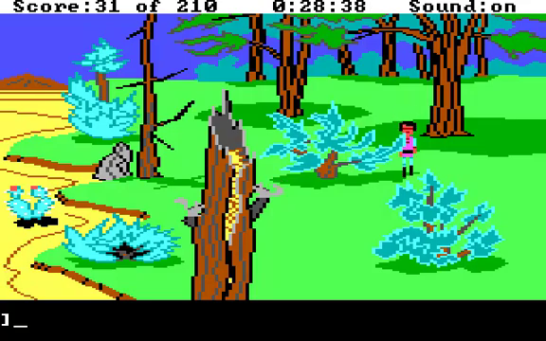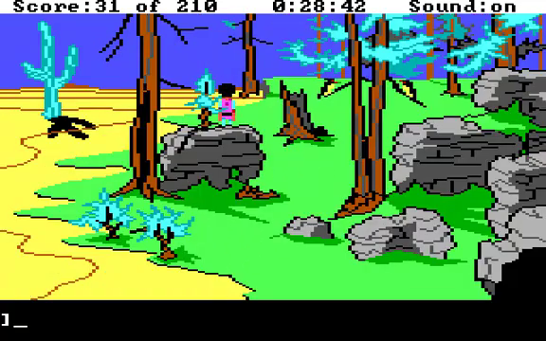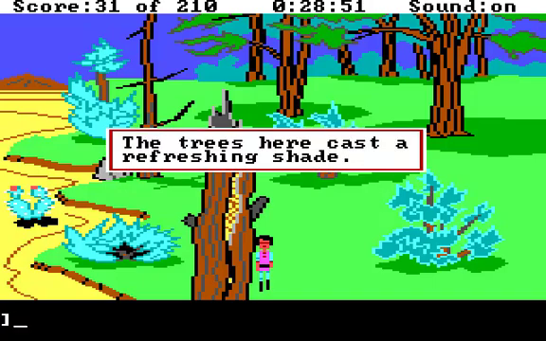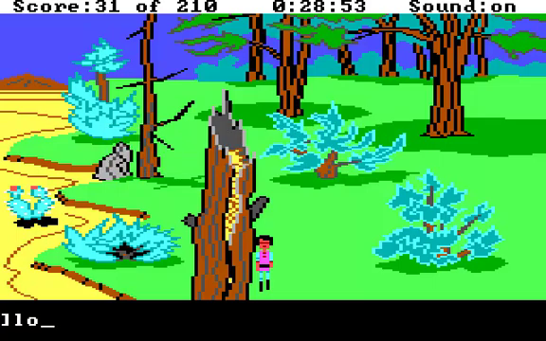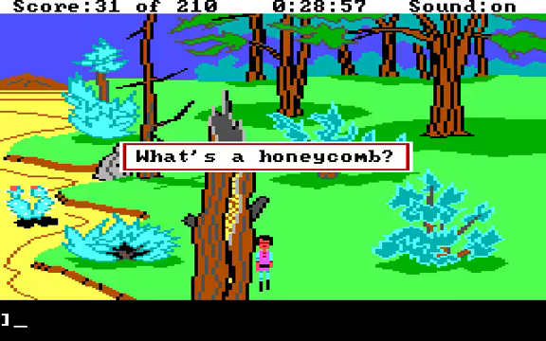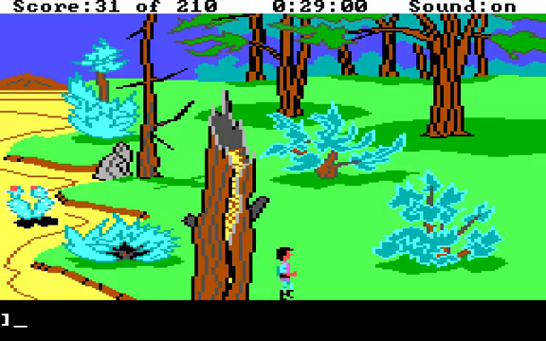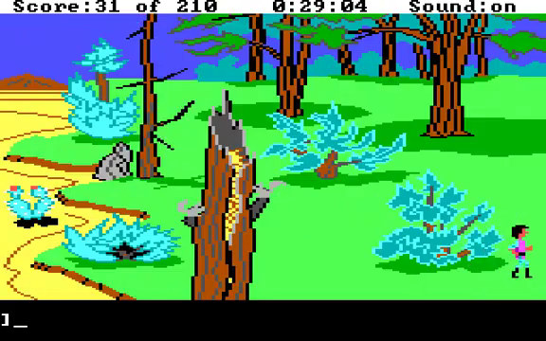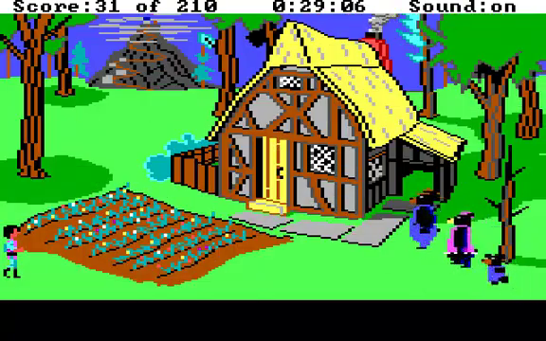Do you know what it probably is? What's that? It looks like there's honey in this tree. Get honey? Whoops. Oh, Gubs. Trees here cast refreshing shade. Damn it, game. You're not understanding what I want. It's a honeycomb. Where is the honeycomb hideout? Well, there's a lot of stuff about this game I don't seem to be remembering.